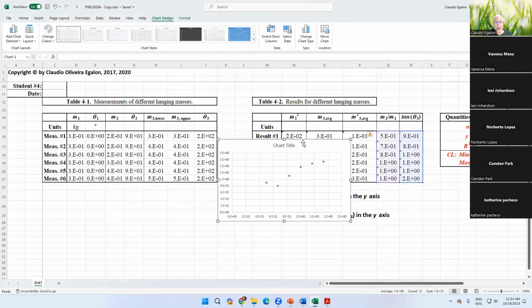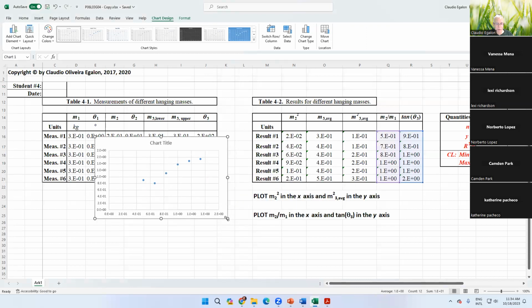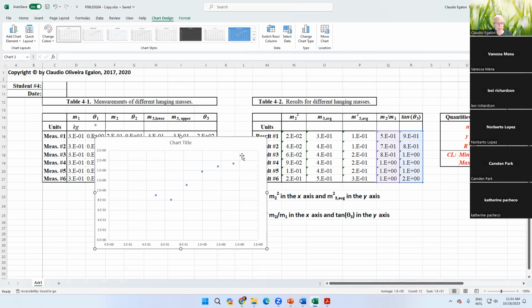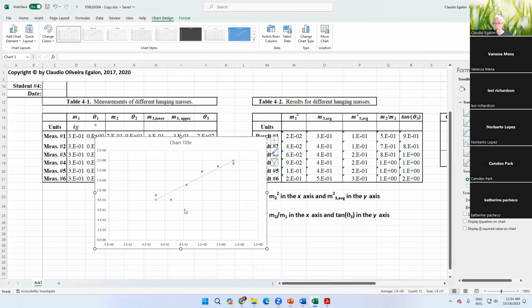Oh, I see. That's because you don't have good data. Is that what you got there? Yeah, that's what it looks like. Yeah, okay, so this one looks like an outlier. But let's see. Don't despair. If you were doing those experiments in the classroom, I would ask my students to do that all over again.